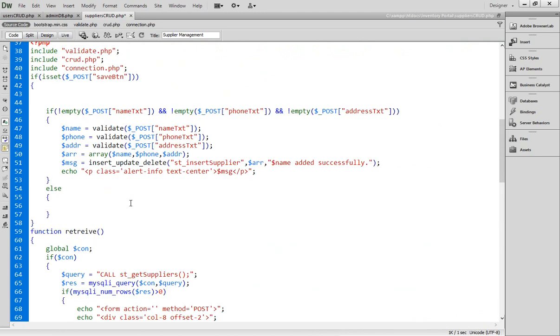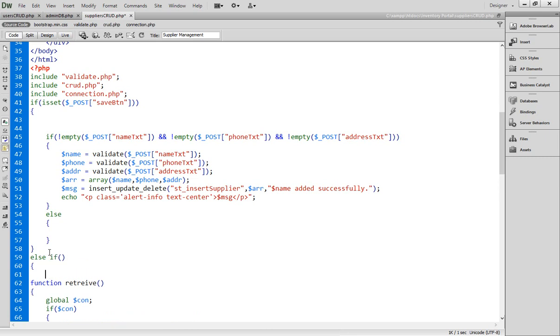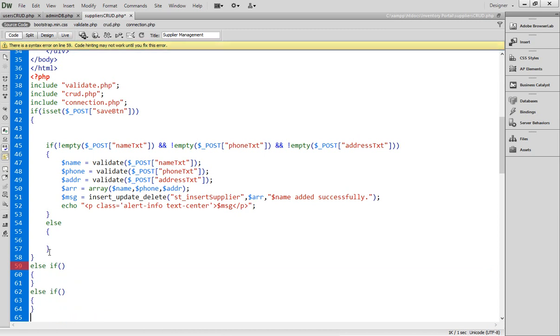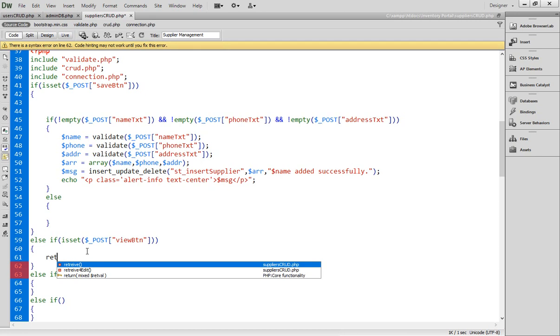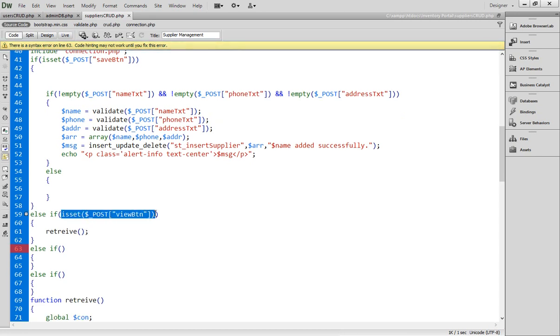So let's come here and write else if, come inside, copy, paste and paste. So you see, when somebody tries to click on the save button, copy, then we have the view btn. So when somebody clicks on the view btn, the retrieve function should be called, save and copy.